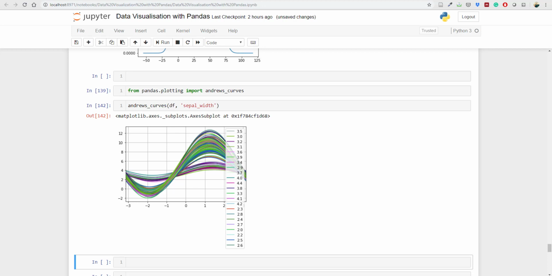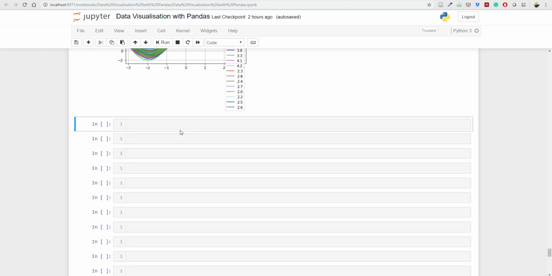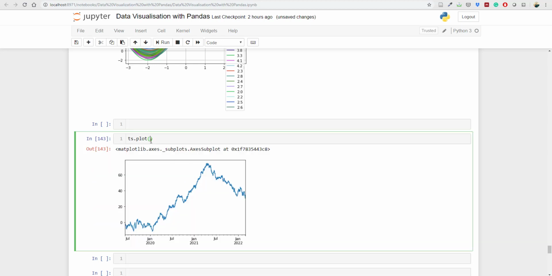Perfect. Now let's go ahead and work with the figure aesthetics, how we can control the figure aesthetics. To control the figure aesthetics, like setting the plot styles, controlling the colors, and giving the names, we can do that with plt.figure, passing some arguments into a plot. Let me show you. If we do something like this, ts.plot, we get something like this. So let's change the color of this plot.